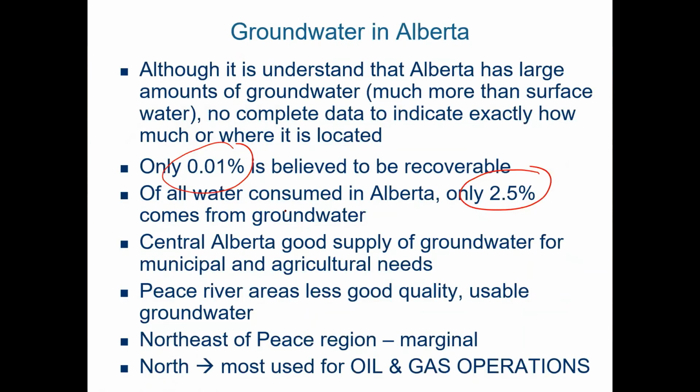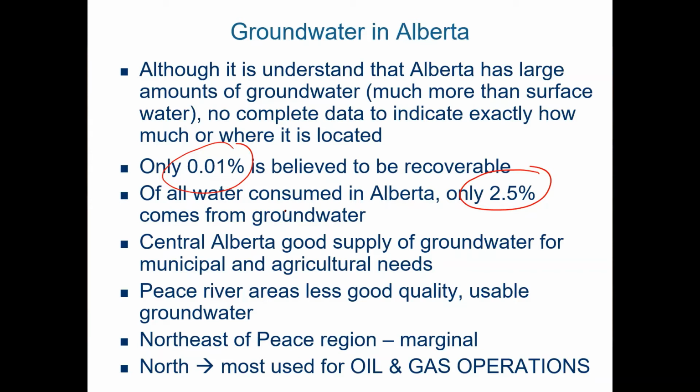I do have a number though that's not on this slide. If you're from a farm or a rural area, you probably have a well. It is true that about 90% of rural Albertans, which includes a lot of farmers and other people living in the countryside, are using wells and some form of groundwater. I also found a number somewhere on the internet that apparently Alberta has about 200,000 active wells, and about 4,000 are being drilled a year.